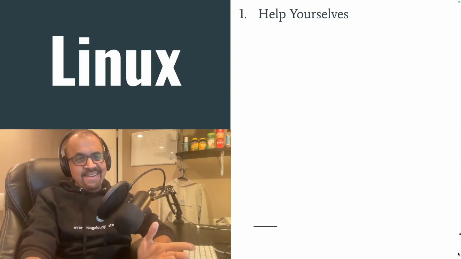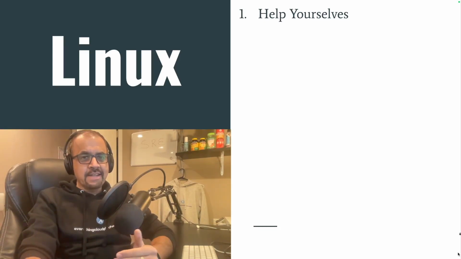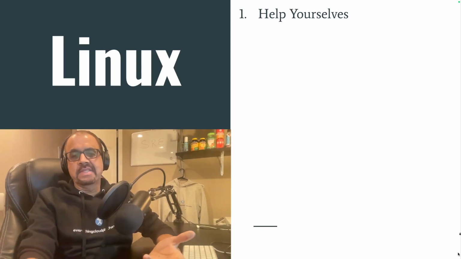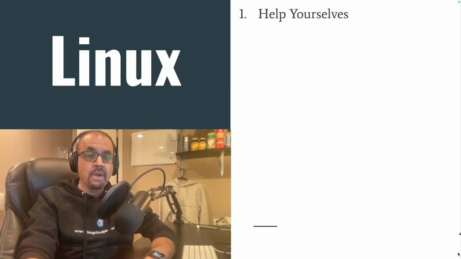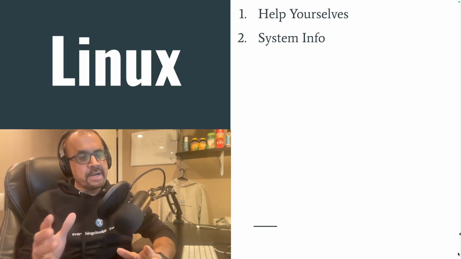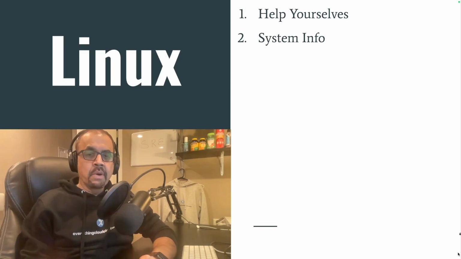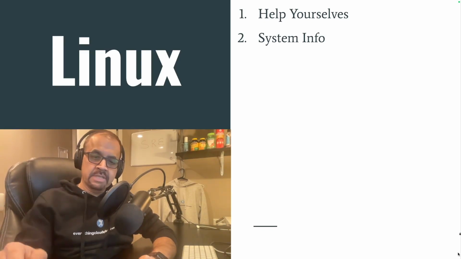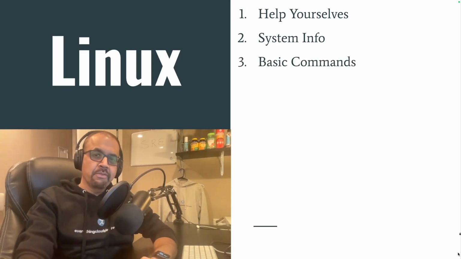Let's go. Here is the agenda for the session today. We'll start with looking at some commands that enable you to help yourselves. For example, man, or looking just for help around the commands that you might be using, or even finding the command names themselves. We'll look at some commands that facilitate that. Then we'll talk about a few commands that help you get the system related information, like what's the host name of your system, what kind of Linux OS are you running, and so on and so forth. So system info related commands.